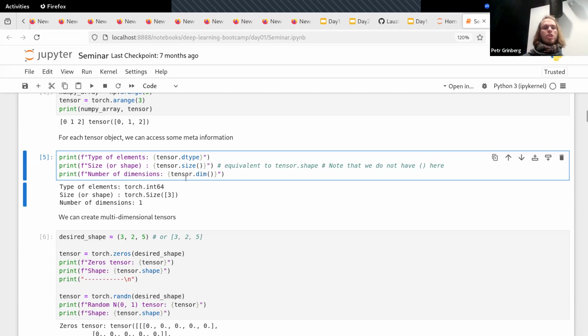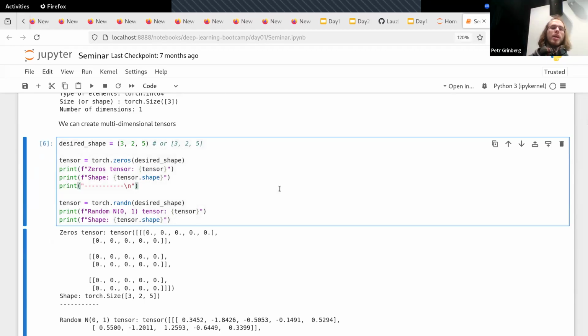And also you can check the number of dimensions. We have a one-dimensional vector, so the number of dimensions which we got using tensor.dim is 1. Regarding the size, you call tensor.size, or you can use tensor.shape without brackets to access the shape of your tensor.